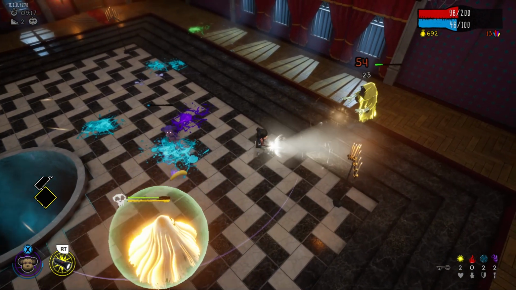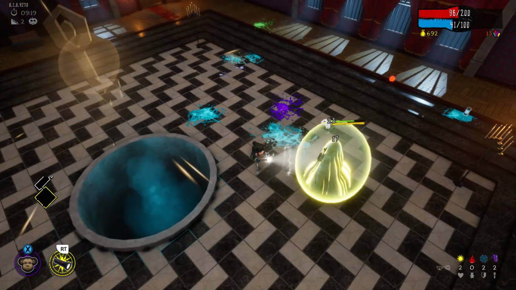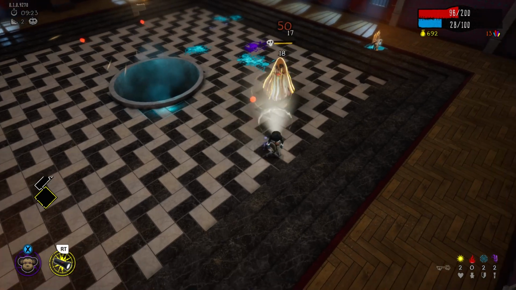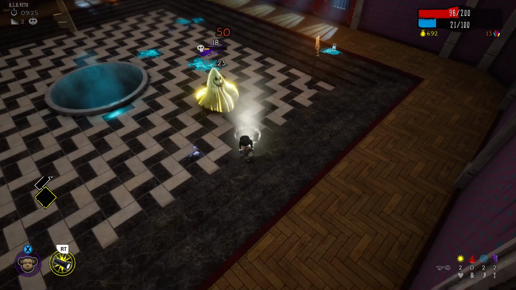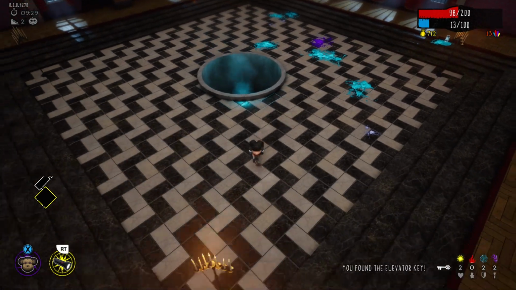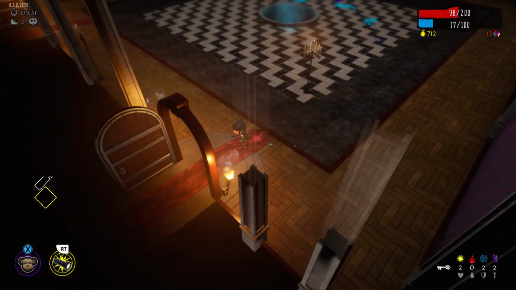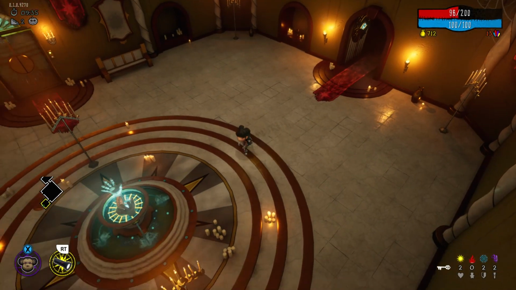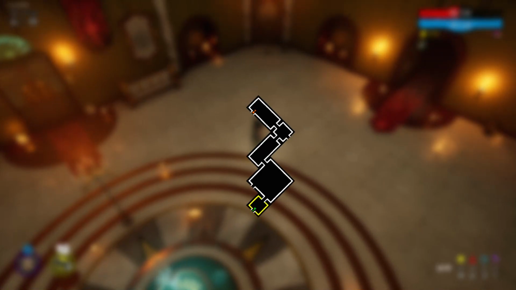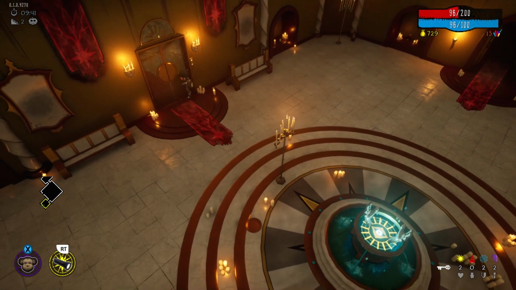Weird. Oh, okay, it's getting a little bit harder now. It's not too bad, but there's a lot more to think about. Yeah. Found the elevator key. In your face, elevator. We'll go this way. Could do with some health, though. Oh! Hooray! Do we risk it and do another run for an item? Nah, we'll go straight up. We'll see how far we go.